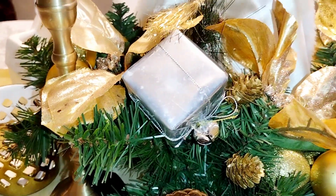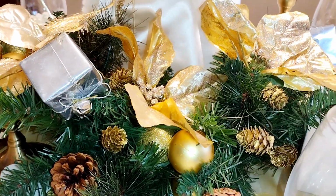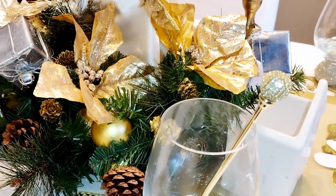I hope you enjoyed this budget-friendly tablescape that I've put together for you today, and that it gives you inspiration.